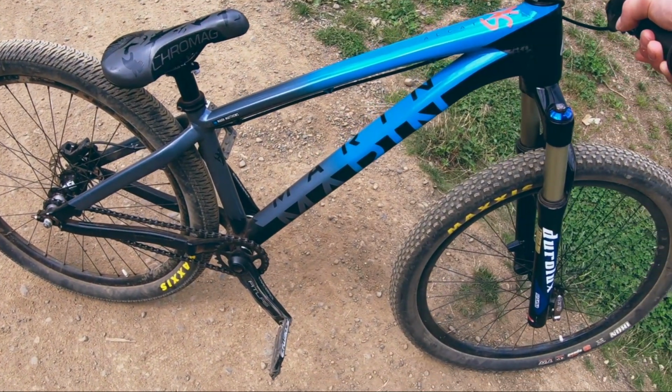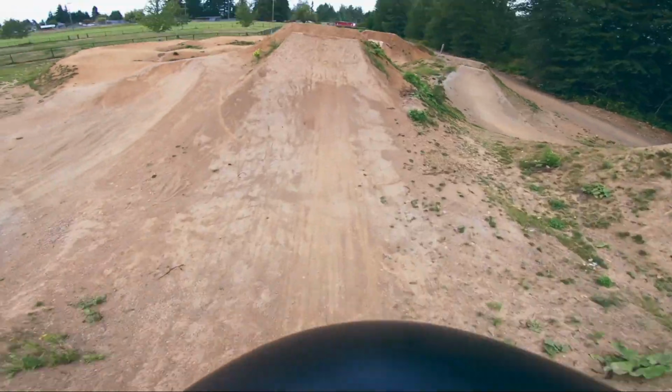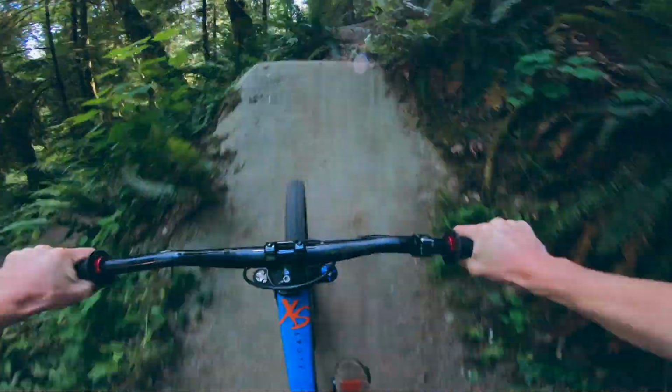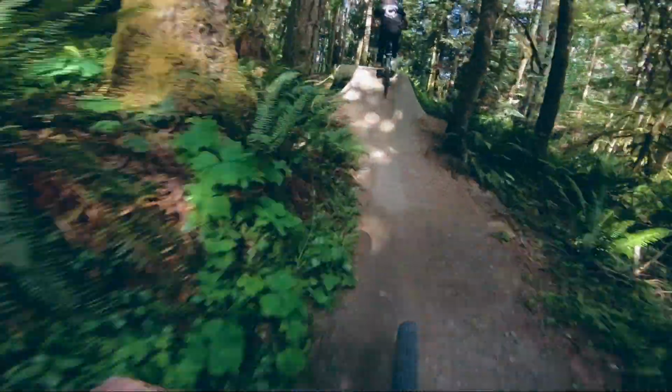This is my dirt jump bike, and what I love about this bike is it's kind of like a lot of the dirt jump bikes I've tried over the last few years, if you took one little good thing from each of those and combined them all into one. And I really think that's what Matt Jones was trying to do when he designed this bike. He knows what he's doing. He had a lot of knowledge that he took and gave to Marin.